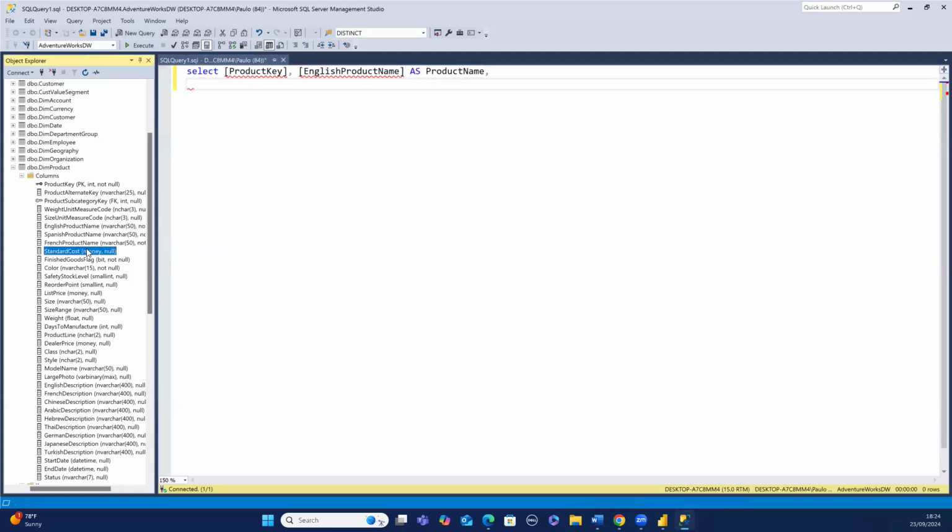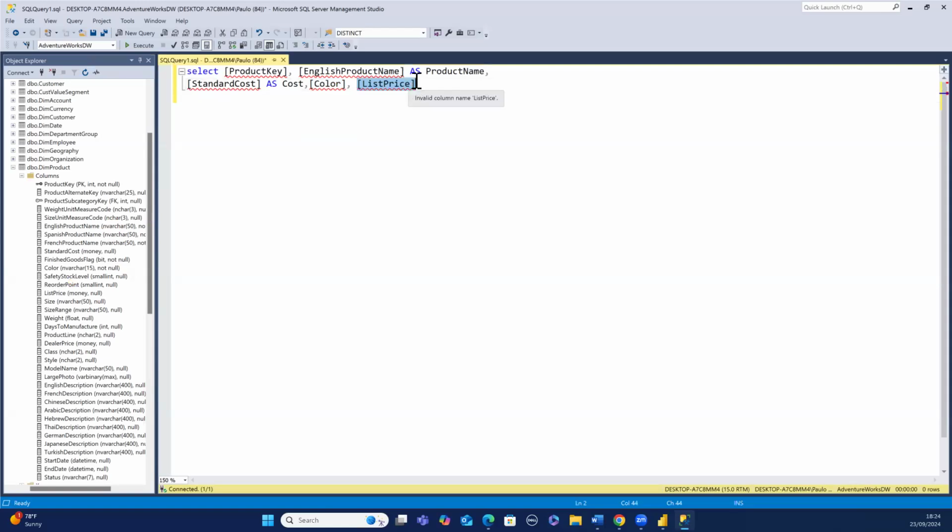Standard cost. Do I need standard cost? I don't think so, to be honest. As cost, color. Like I said, I'm not doing a fine query, so pardon my rough query, just to get what we want. List price. Price is different from cost, right? Cost is what it took to acquire or make it.